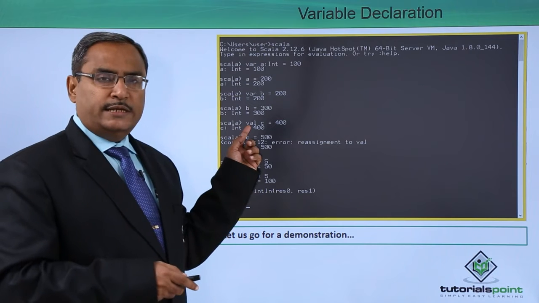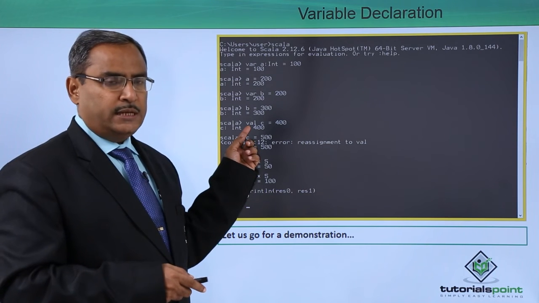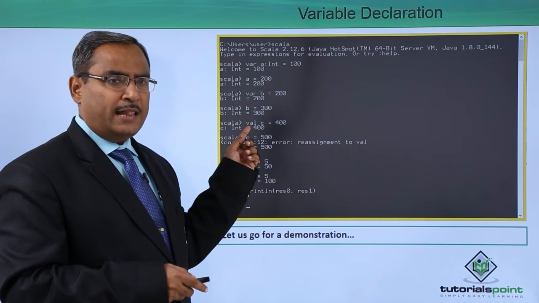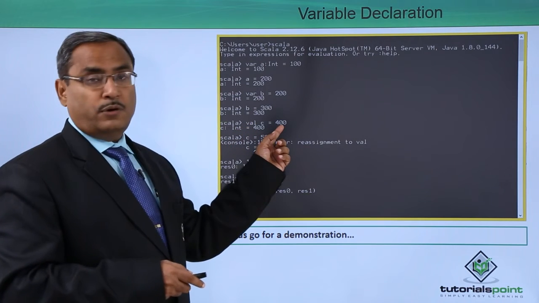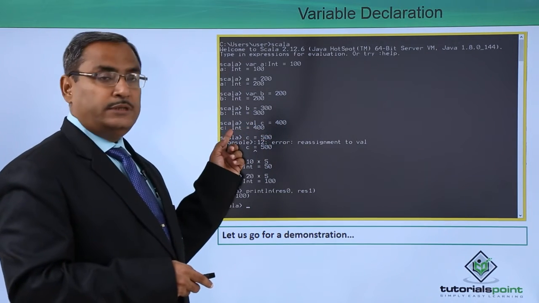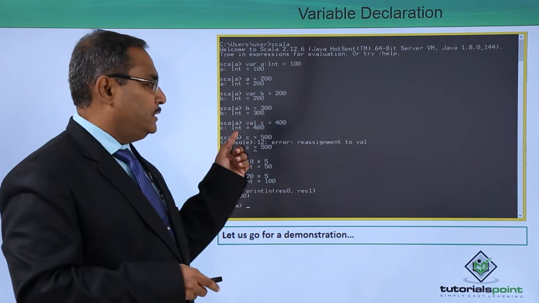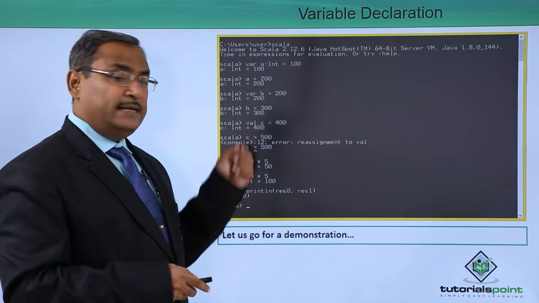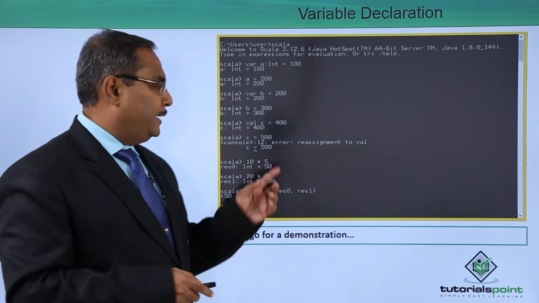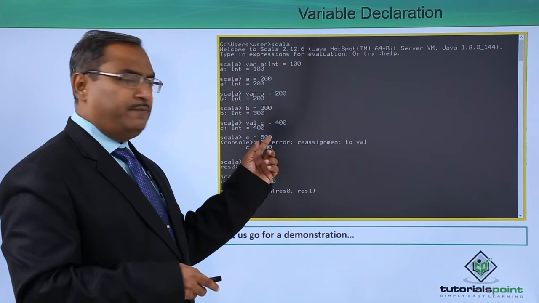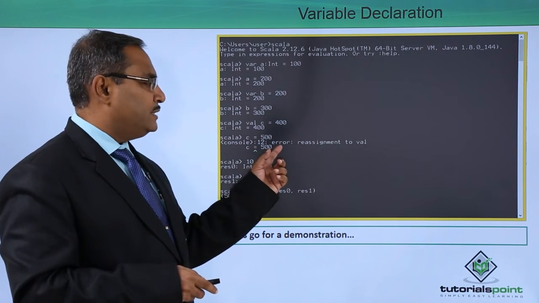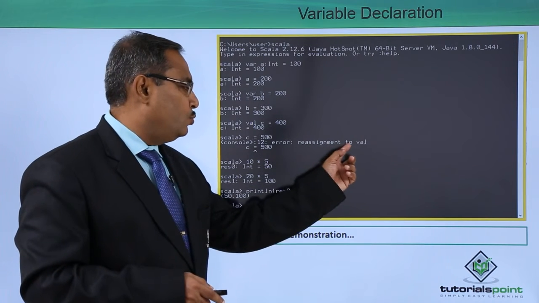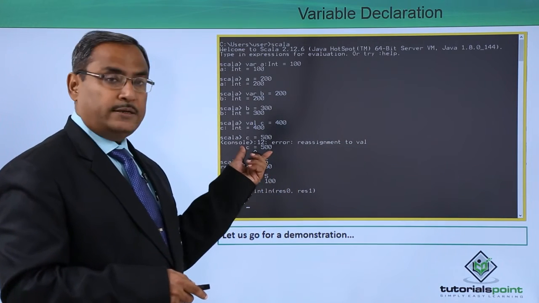Now we are considering the immutable variable that is defined with the keyword val. So val c = 400. Here, using type inference, c has got the data type Int and the value is 400. As c is immutable, it cannot be updated. So if I put c = 500, then an error is raised, that is reassignment to val, and it is causing an error.